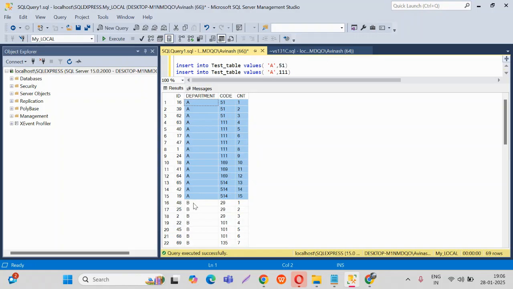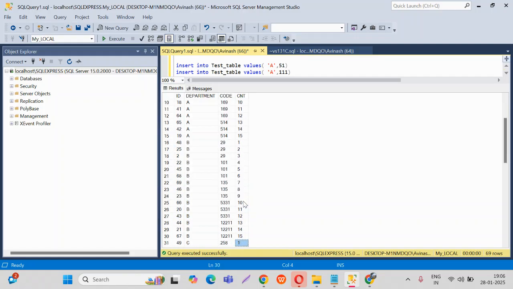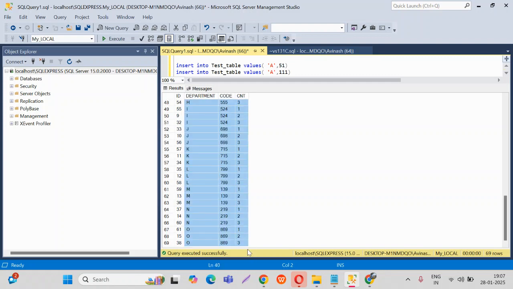employees. Now, another department started, B. Under B, whoever all the employee codes are mapped, it sorts the data code-wise, and it also assigned the row numbers for all those categorizations. And again, department C started, and again it categorized. If you observe, C is having only three employees. It displays 1, 2, 3 and stops the assignment of the row number. And the next category starts from department D. Again the row number started from 1, 2, 3. Similarly, E has three employees, and F also has three employees.